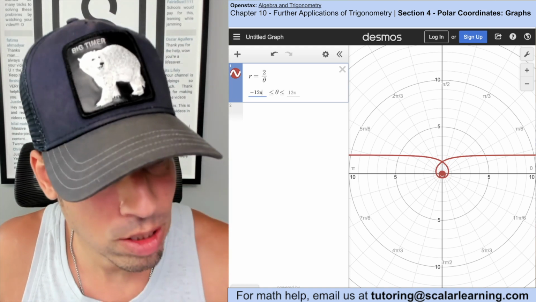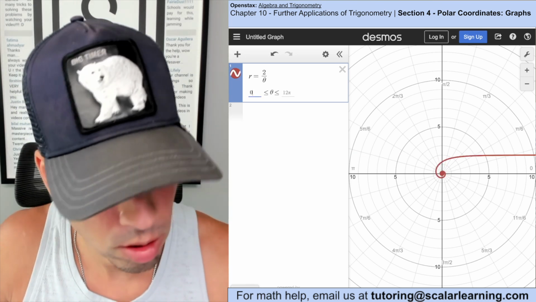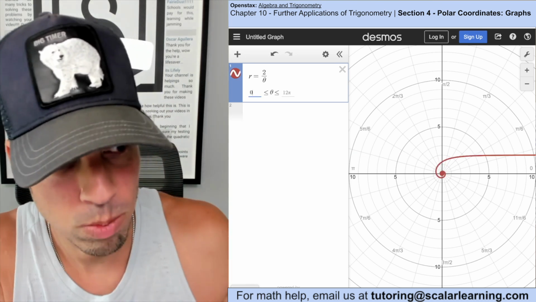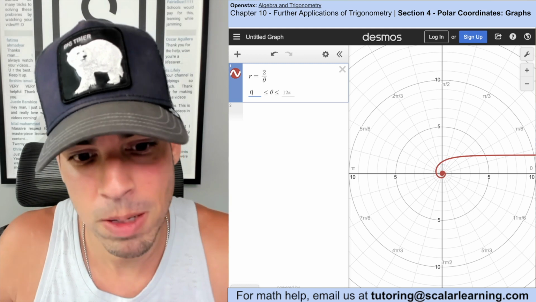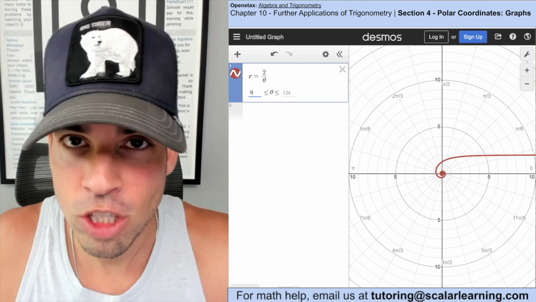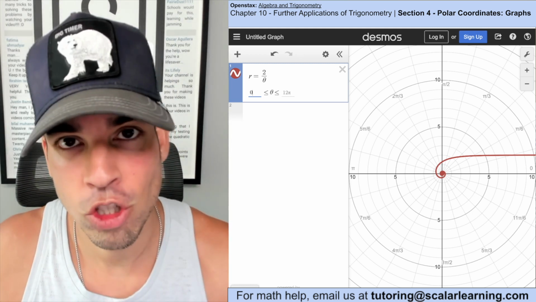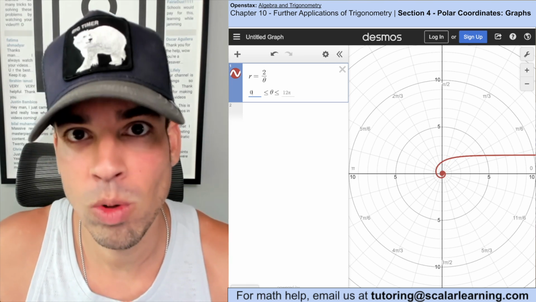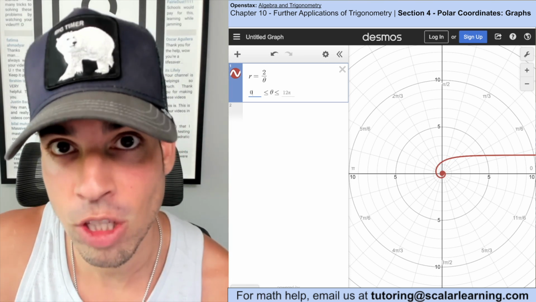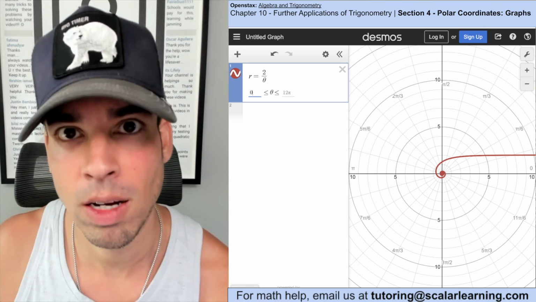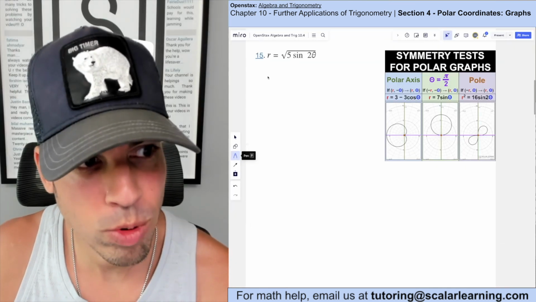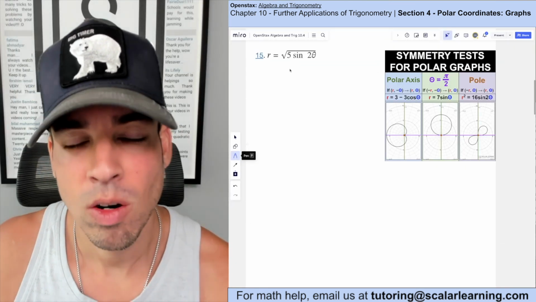But my assumption is that the back of the book is looking at the typical range from 0 to 12 pi, or whatever it may be, where there is no symmetry. So just a caveat, double check with your teacher what answer or what type of logic they'd like you to use, but that's how you do it. Boom, done.